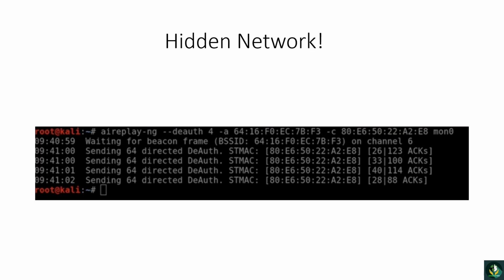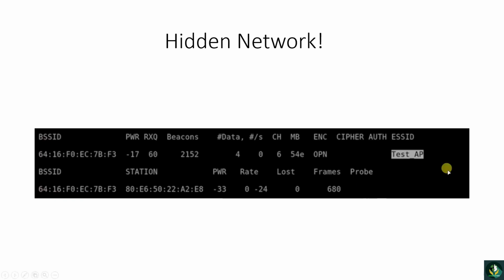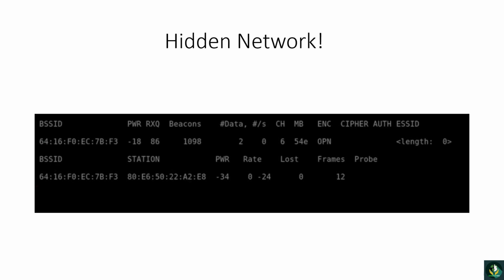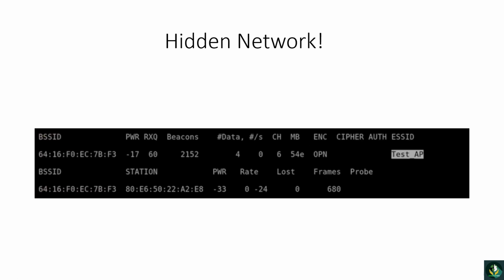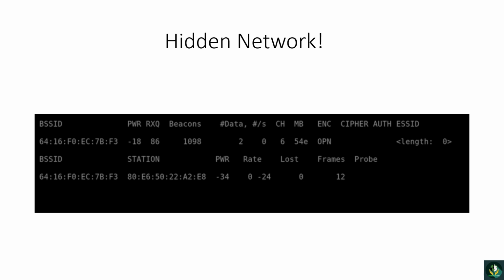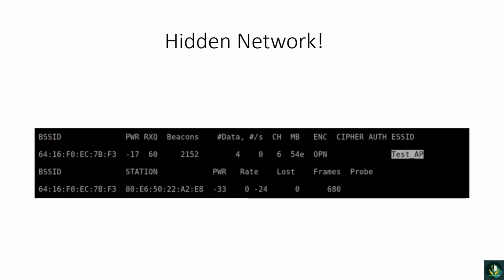After that, you press enter, and also you have to type the name of your network monitor machine. So just press enter, and it will show you the network. As you can see, it is the test. This is the network name. As you can see, previously it was 0, meaning it didn't have any network name to show. Now it shows the network name.